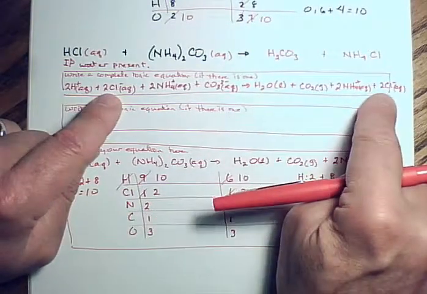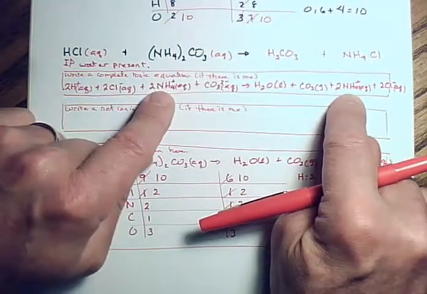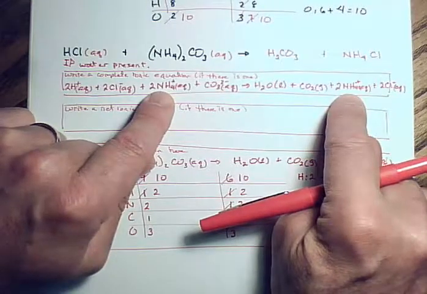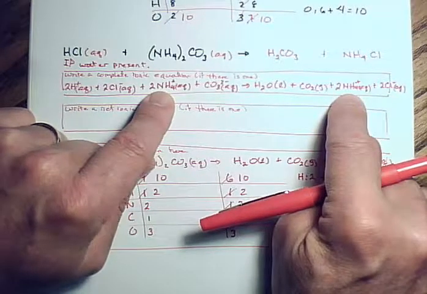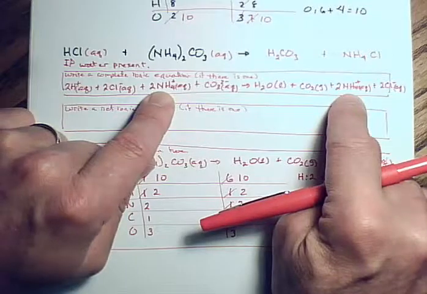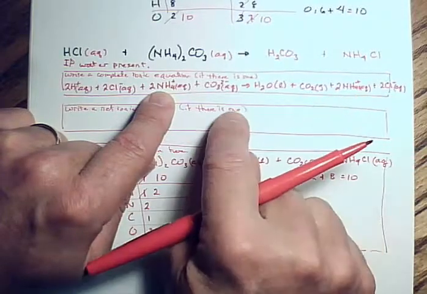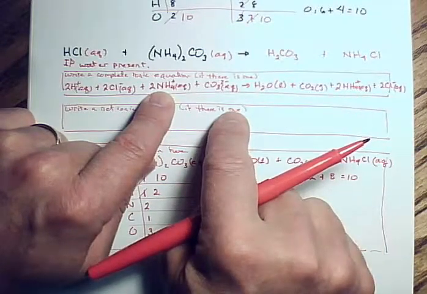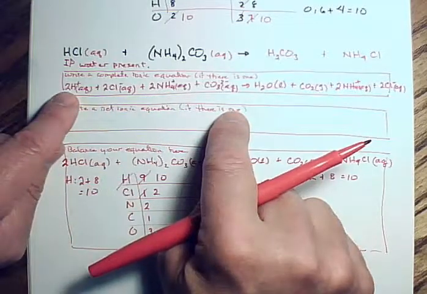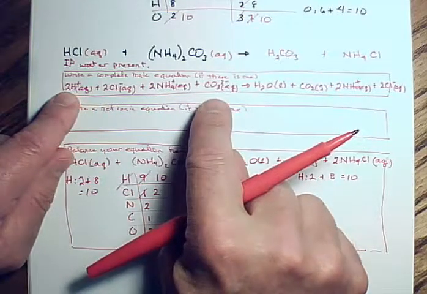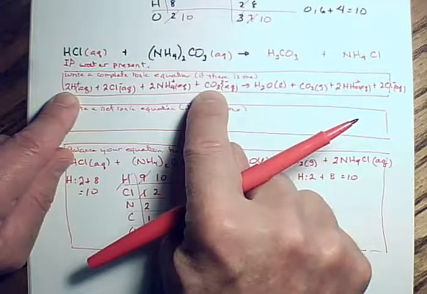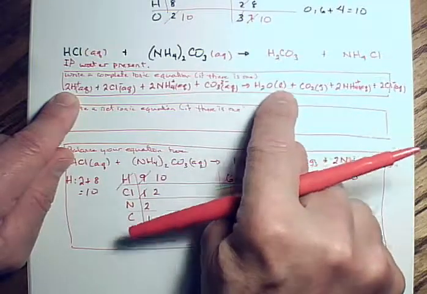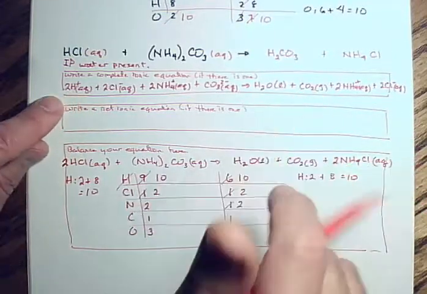The chlorides are the same. The ammoniums are the same. Those are the spectators. They didn't change. They're on the bench. They're not in the game. We're going to leave them out of our net ionic equation. What we're going to do is write only those things that do change. So this hydrogen ion changes, this carbonate changes, and we've got H2O and CO2 on the right-hand side.